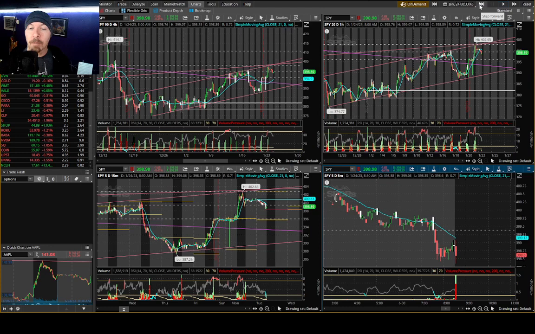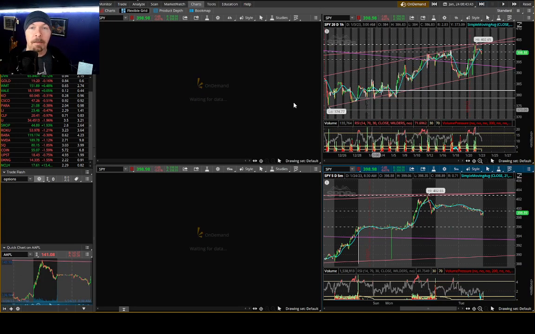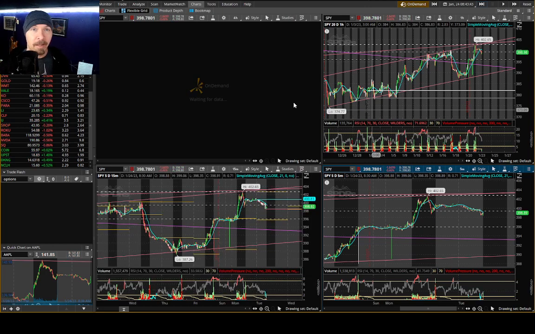So let's jump ahead a little bit. We're going to add 10 minutes to the chart and just find out where things are at after 10 minutes. And sorry, the on-demand has been a little sluggish this weekend, so I'll do my best to fill up blank space and talk a little bit through it while we're waiting to see what happens here.